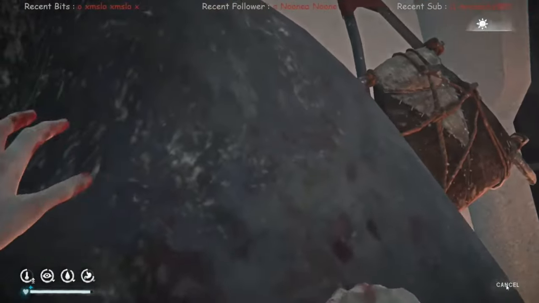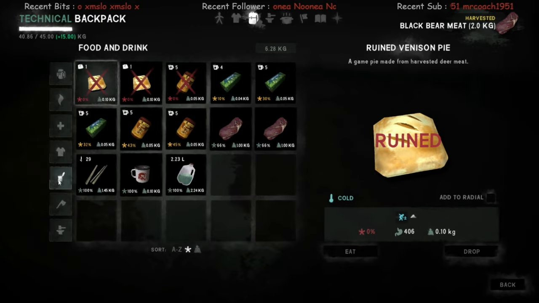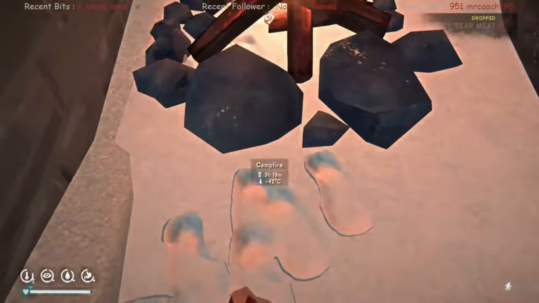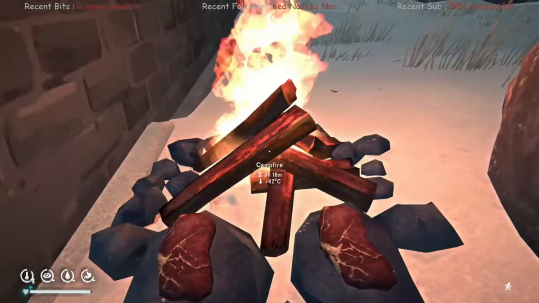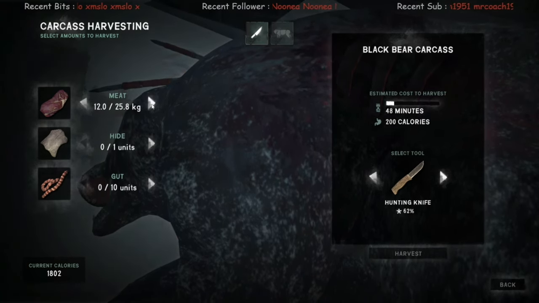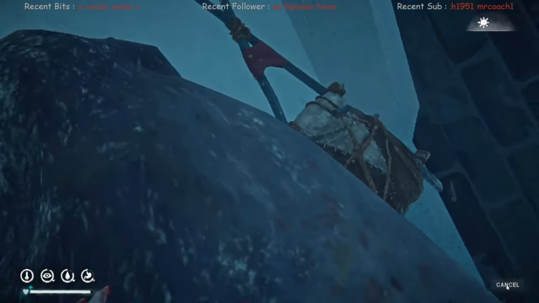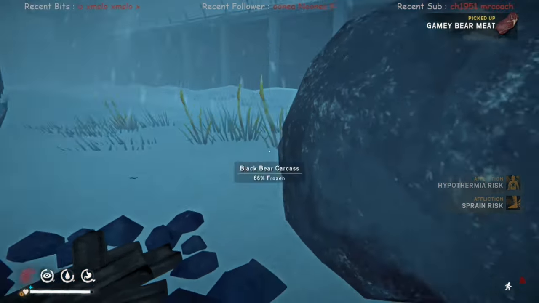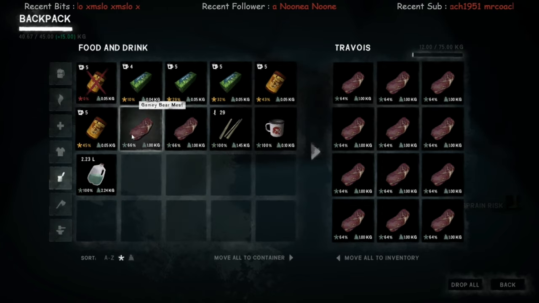Now, I just hope that this bear meat is high enough quality that it'll go into the travois. Six. Yes, it is. You can go there. What do we got? An hour? This is gonna be stupid because it's gonna blow out my fire right there. I'm not sure I'm carrying this part. Which was a waste of two chunks of coal. Although I did get 12 kilograms of the meat.